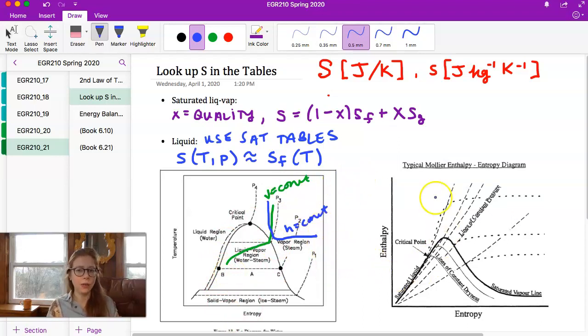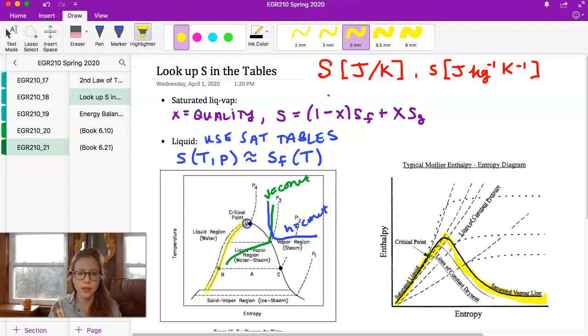Now, to the right here, we're looking at an enthalpy-entropy diagram. Once again, we have our vapor dome. So here's our vapor dome, and I'll just highlight it here as well for comparison. Our critical point is down lower now. Our critical point is here on the enthalpy-entropy diagram versus up top. So this is another view, enthalpy versus entropy.